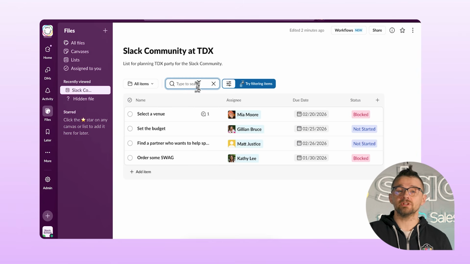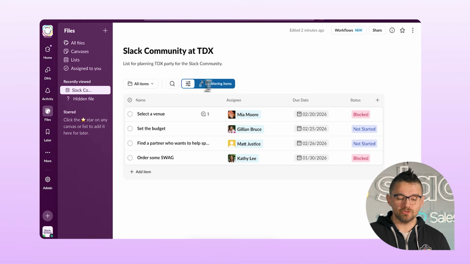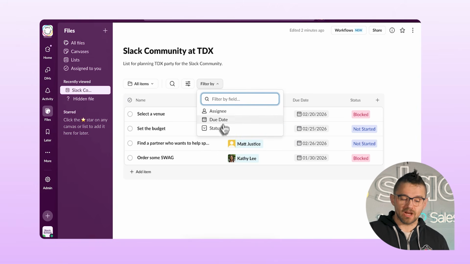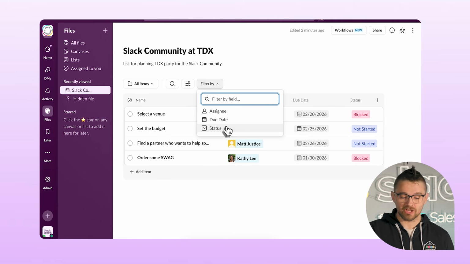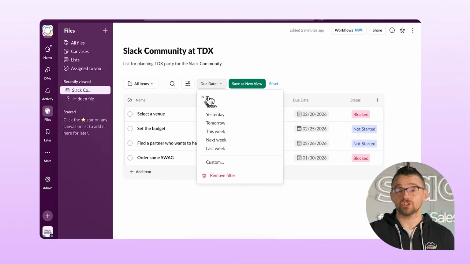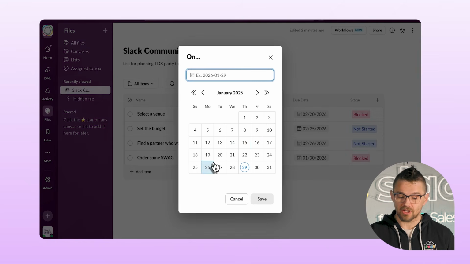So search is really nice. As soon as you start typing, it starts searching, which is really helpful. But we can also do some filtering. You'll notice here, when I choose filter, I can filter by almost all of the fields. I can't filter off of the name because you would just search if you were looking for a particular item. So I could choose, let's say I wanted to search by due date. I can choose these relative things or enter a custom filter that the due date is a certain thing.